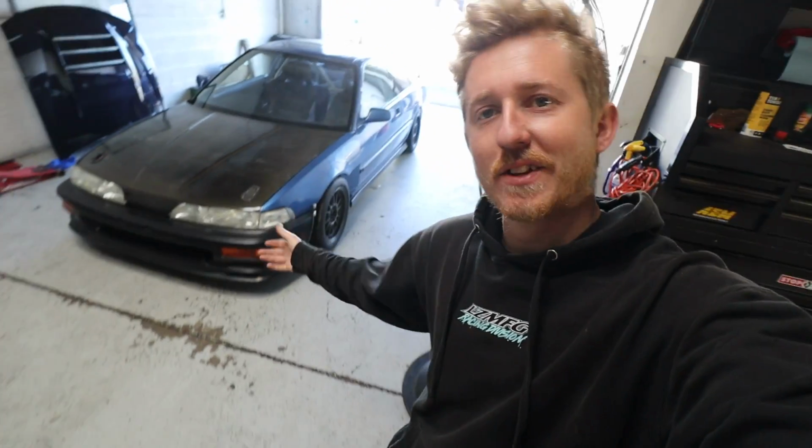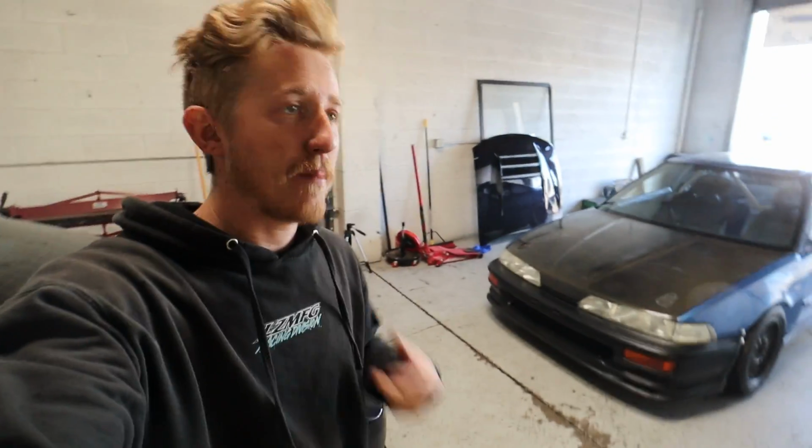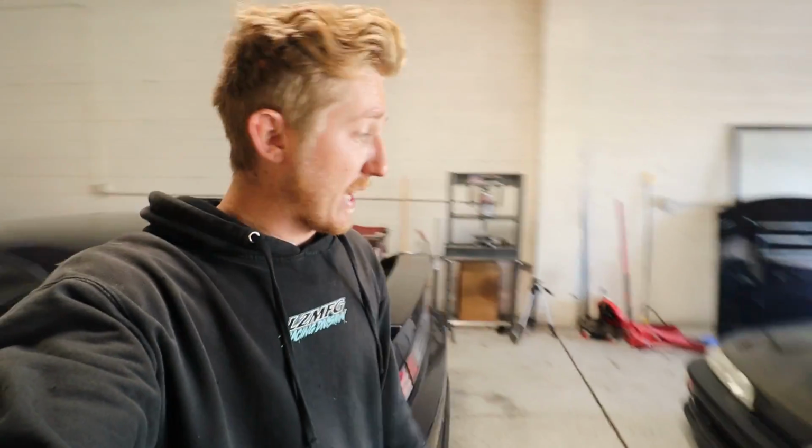Well, there you guys have it. The DA officially has full electric power steering assist. No hydraulic, no hoses, no fluids, no nothing. It's just straight electric. So I don't think that this is really applicable on completely stock cars because of the limitations on room. But you never know if you don't try. But yeah, the car feels good.